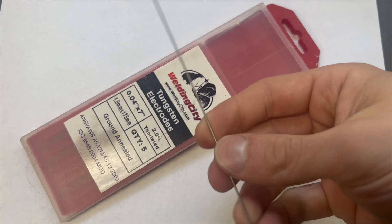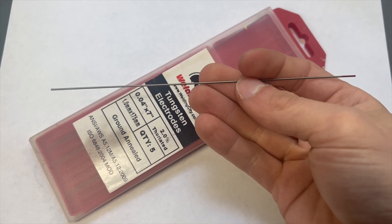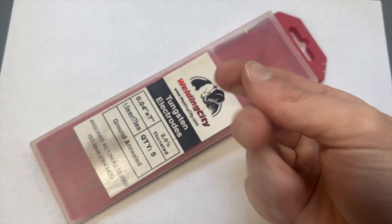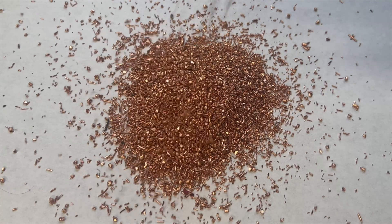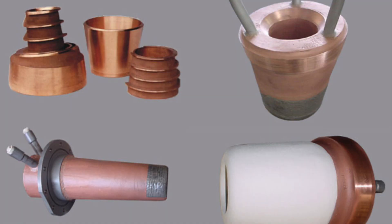Now that we have our arc source sorted, we need a way to convey that arc. On the TIG handle you have a tungsten electrode which projects the current, but to have electricity flow you need a complete circuit — this is where our crucible comes in. Our crucible needs to be made out of a conductive material that can withstand high temperatures. For this I will use copper. You might think copper has a quite low melting point, but the cool thing about copper is its thermal conductivity. Copper is used in blast furnaces because it has such high thermal conductivity — heat transfers so efficiently through copper that you can cool it and keep it well below its melting point. Where iron or steel would melt if you tried to arc onto it, copper can wick that heat away so quickly that it won't melt.